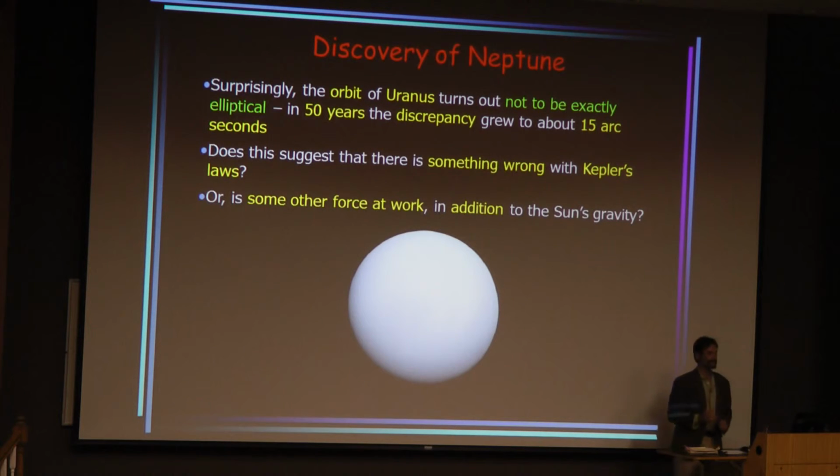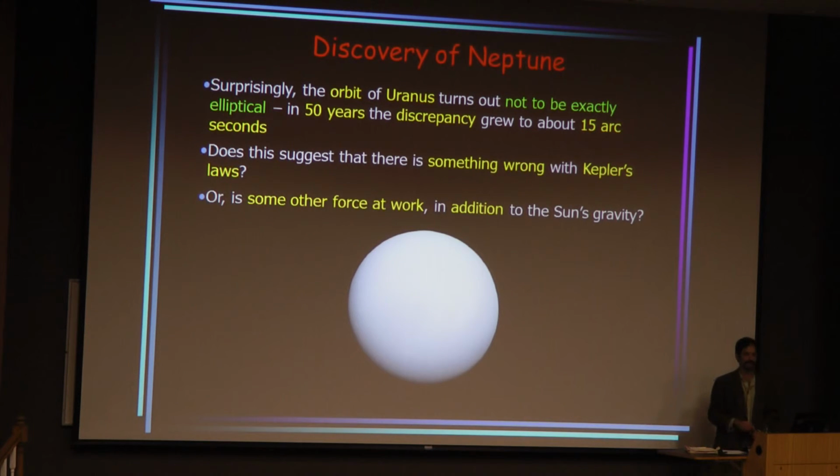Okay. Well, so my point was that the orbit of Uranus is 84 years long. So in 50 years of following that orbit, it's not even one time around the sun, but nonetheless, there's an indication that it wasn't quite following the predicted path. There was actually a discrepancy that built up to about 15 arc seconds. It wasn't in the position predicted by propagating its position forward using Kepler's laws.